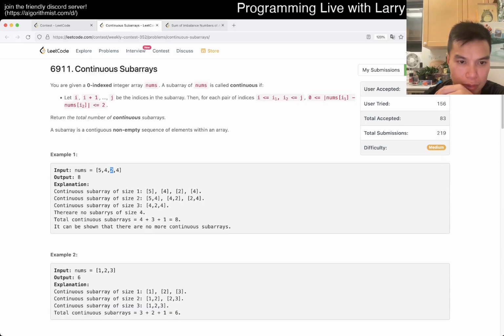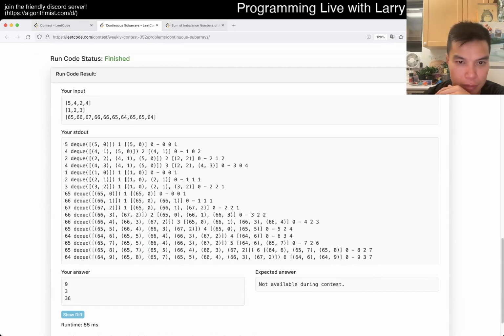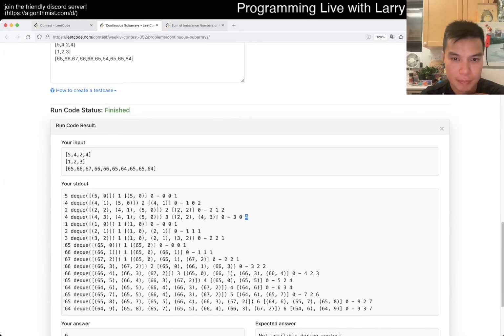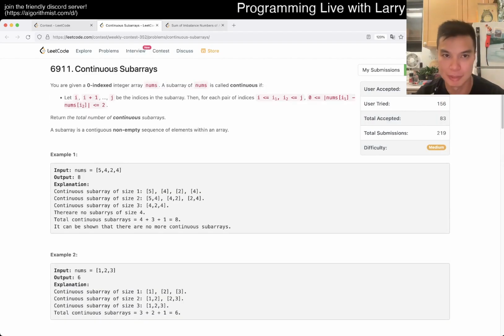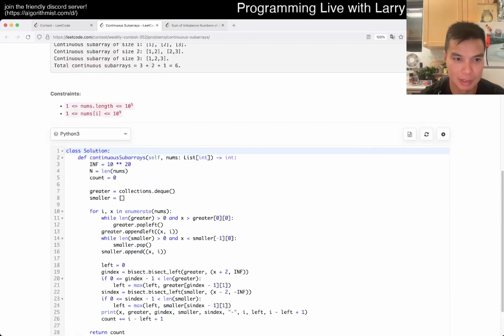This one's 2, this one's 2, this one's 3, but it's returning 4. Why is this? Oh. Still wrong. Oh man, maybe I'm just not understanding the problem. This is still wrong because the 4 is good with the 5, but the 2 is not. So the 2 would have to pop off the 5, right? I just don't understand this problem. I thought I did, but I am just getting decimated today.